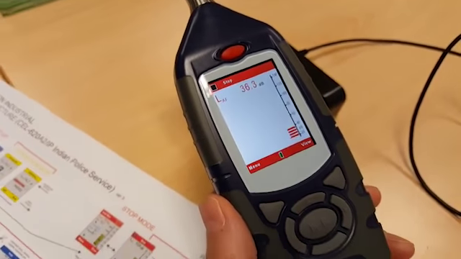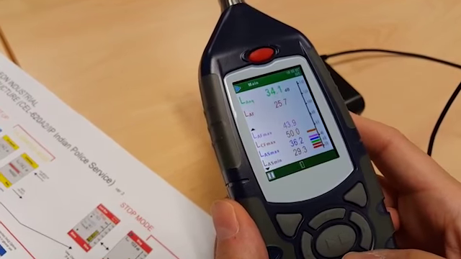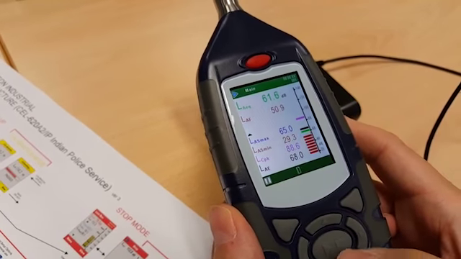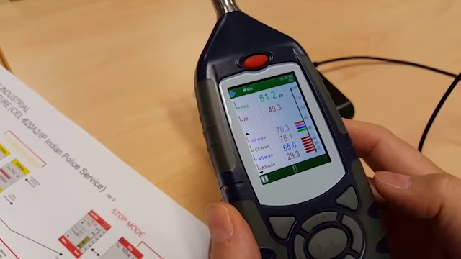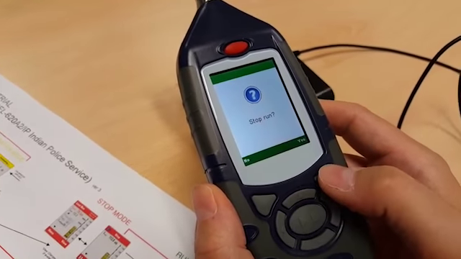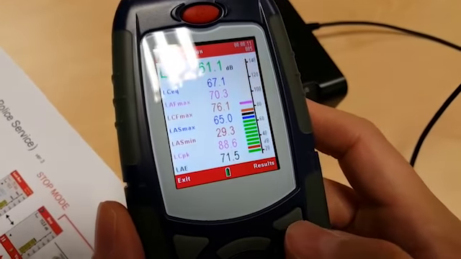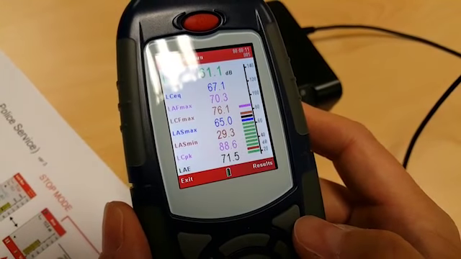So when we start a run, these are the parameters that we've selected, and those will be measured. And we hit the run stop key again. Do we want to stop a run? Yes. And they're all of our results, so you can see all of the different parameters on the screen.